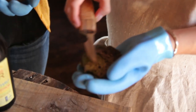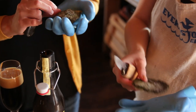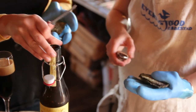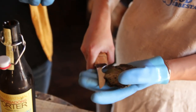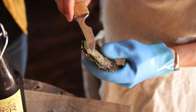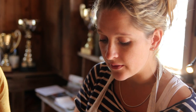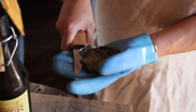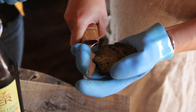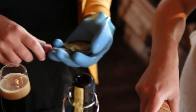You have one flat side of the oyster and one round side. So you put the round side in your hand and you take the knife in here. You can see where the oyster starts to grow. Here's the hinge. They grow really slowly because of the cold water, and that's why they have such a strong taste. And that makes them some of the most premium oysters? Yes. So then you push with these fingers. That's the important thing. Never use this hand because it's easy to cut yourself.